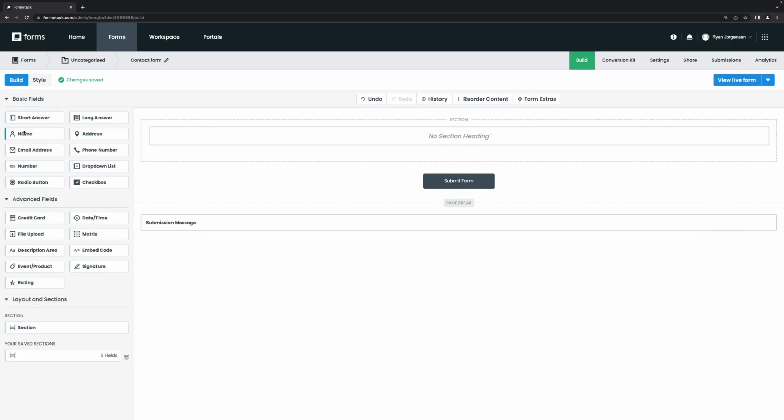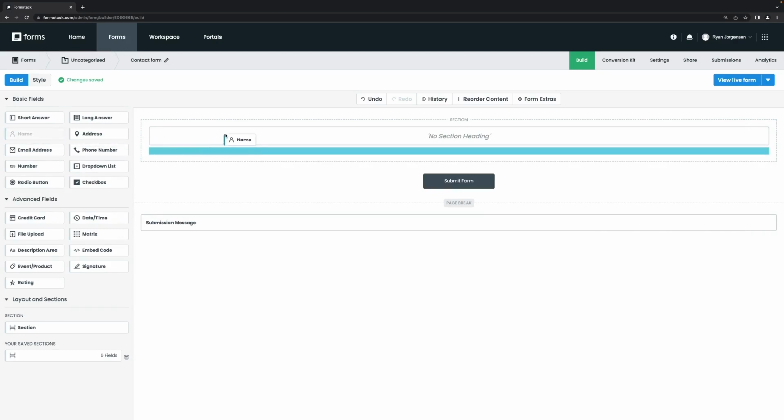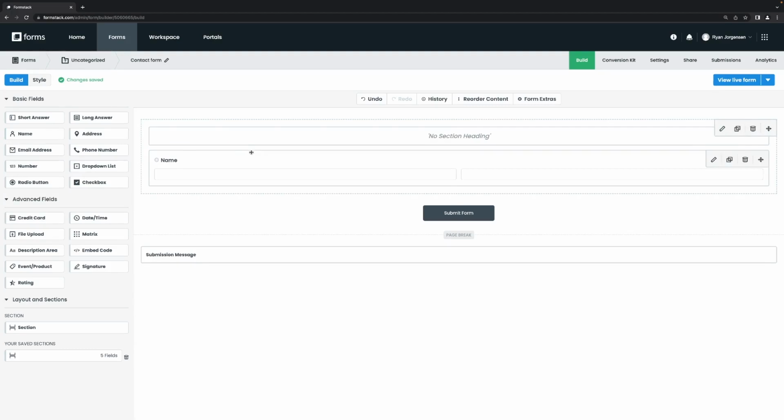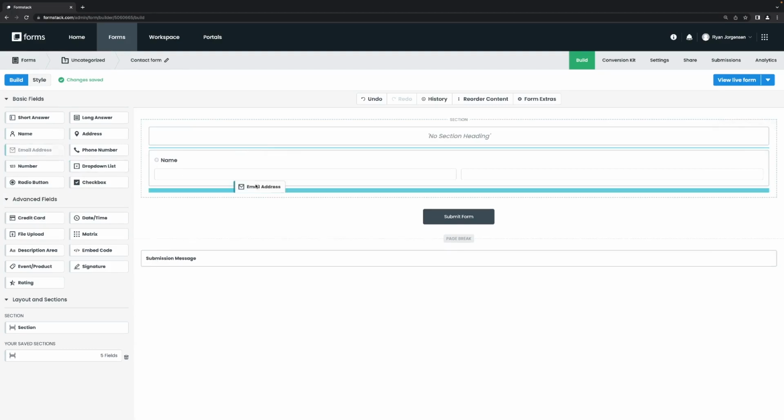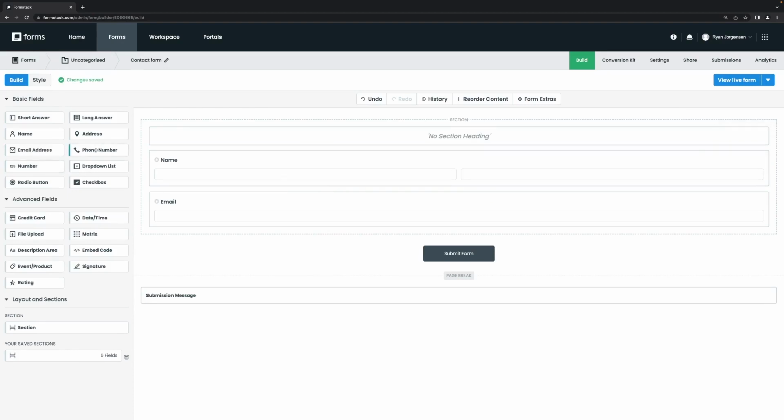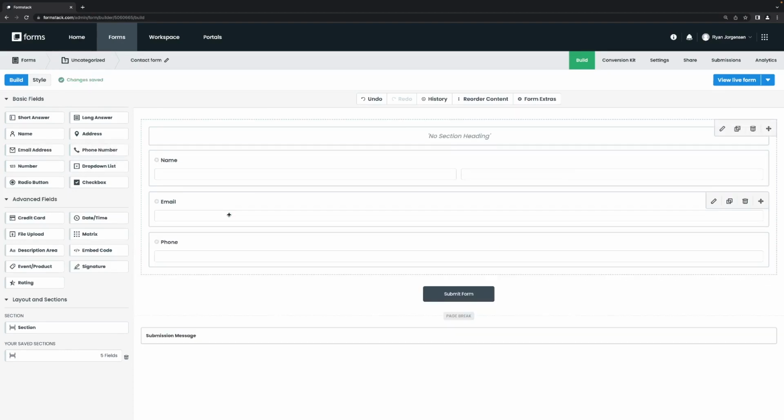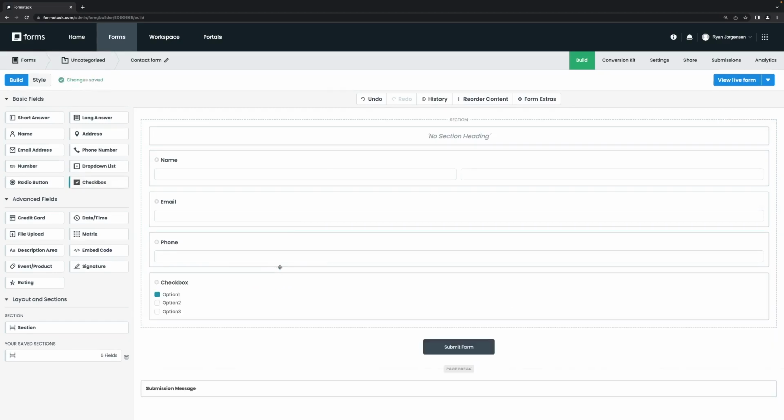For collecting some basic background information, we can use the name field, the email address field, and the phone number field for our examples. Let's say this was a contact form for a student, and we want to show or hide certain fields based on the courses they were interested in and the language that they prefer. I'm going to add a checkbox field for our course options and a drop-down list for our language preferences. I'll show you how to make these fields work for you in just a bit.